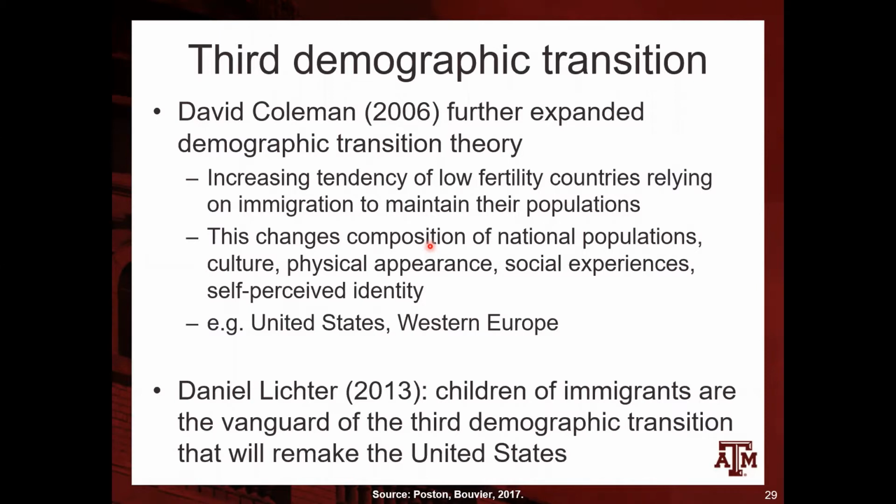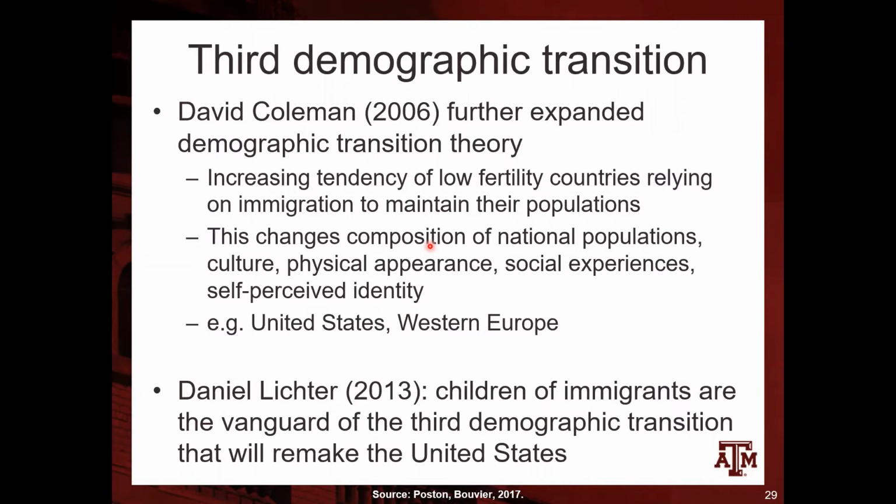So the third demographic transition, as David Coleman was emphasizing, was that now you have really, really low levels of fertility and people are living longer. You don't have enough people to work. How do you deal with that? And then it was like, oh, immigrants, bring immigrants to work and that would be good for the economy.